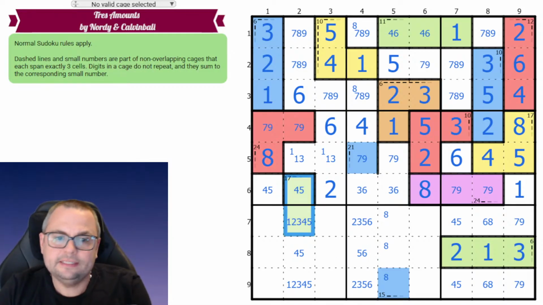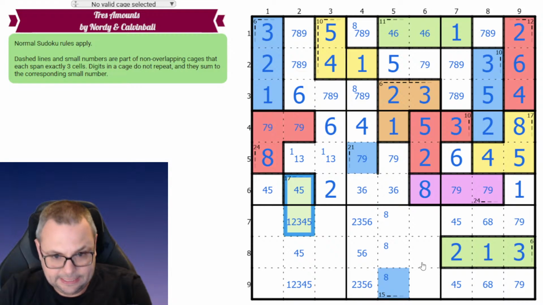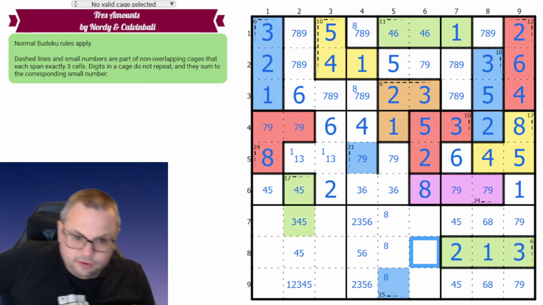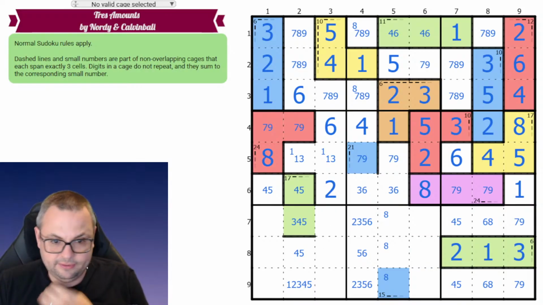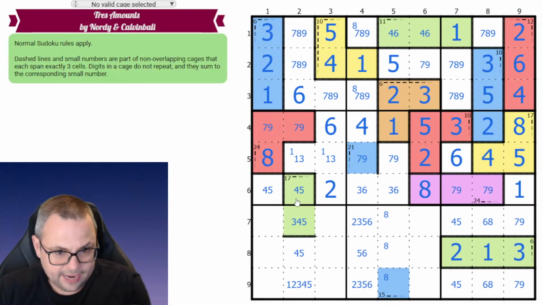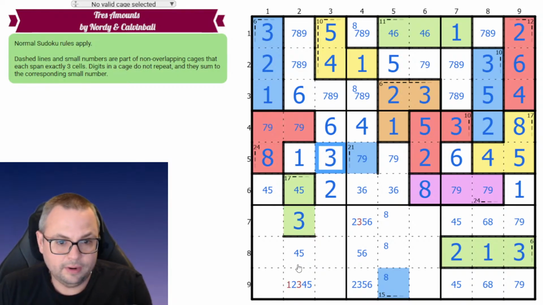Okay, and these need to sum to a minimum of 8. So this is going with this. 3, 4, 5 is only 12, so it definitely doesn't take that. By the way, that is a 3, 4, 5 triple. In fact, that is a 3, actually, making that a 1 and a 3.